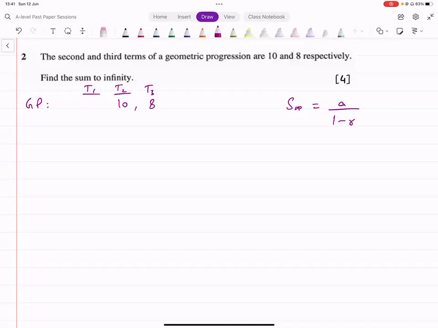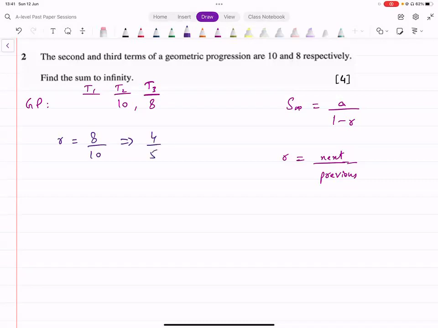Okay, so you've got two consecutive terms given. You've got the second term and you've got the third term. What you can say is, since the ratio is equal in a geometric progression, the formula that we got for ratio is like this. Ratio is the next term divided by the previous term. So you can find the ratio from this. The ratio turns out to be the next term, that is 8, divided by the previous term, that is 10, 8 over 10. So the ratio you can find directly from here, that is 4 over 5.